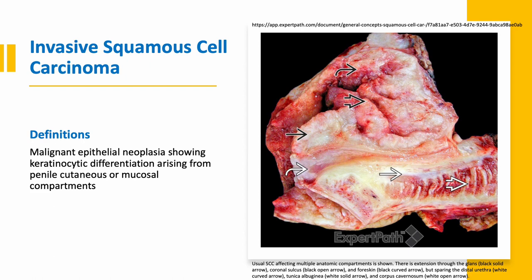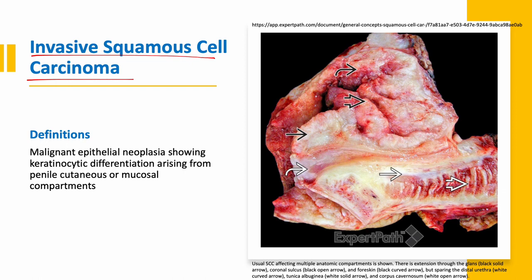Next topic will be invasive squamous cell carcinoma of the penis. As we said, intraepithelial neoplasia or carcinoma in situ is a neoplastic process limited to the basement membrane. There is no invasion beyond the basement membrane. In contrast, invasive squamous cell carcinoma is a malignant squamous neoplasm that invades through the basement membrane into the submucosal tissue and adjacent tissue as well.